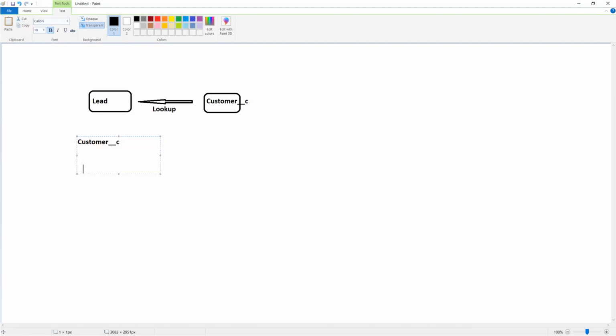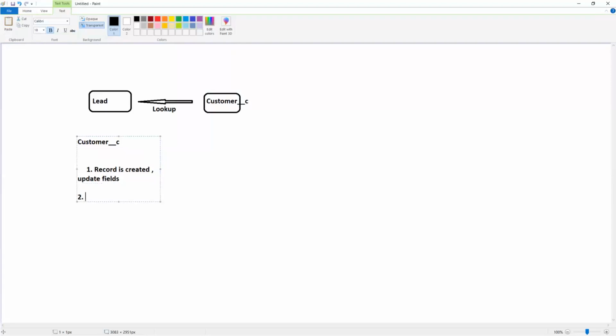The first requirement says that whenever the customer record is created, we need to copy certain information, that is, update certain fields. This is one requirement.